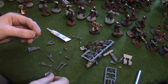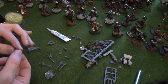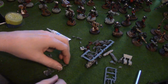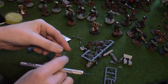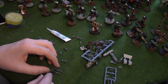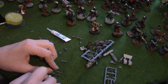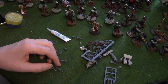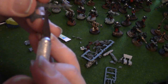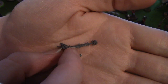So we're going to go ahead and attach this to her back once this dries. So I'm just going to let that sit off to the side. And I'm going to work on these little tassels. So right off the bat, I just want to figure out where to cut this so that I can reuse the bit. Thinking right here is good. Cut it right above the notch, right in between this notch right here. So if you guys are confused, it is right there that we are cutting.